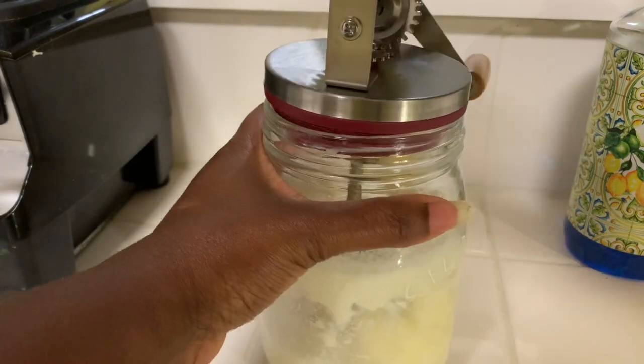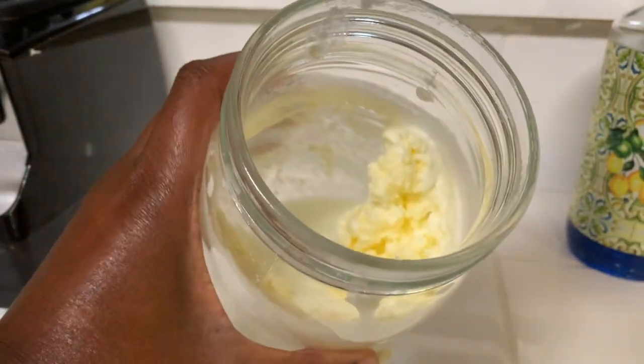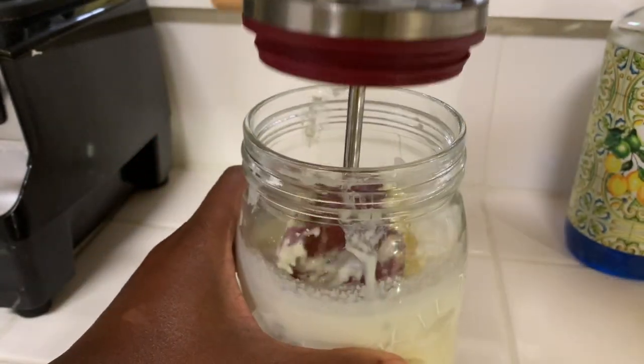But I'm going to be totally honest with you guys, y'all. Let me tell you something. Let me show you this and then I'm gonna tell you something. Okay, so it's starting to look and smell like butter and buttermilk.